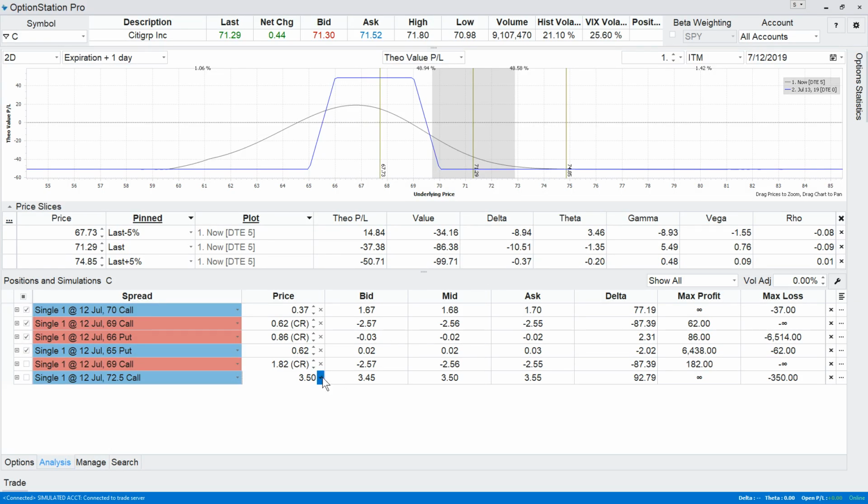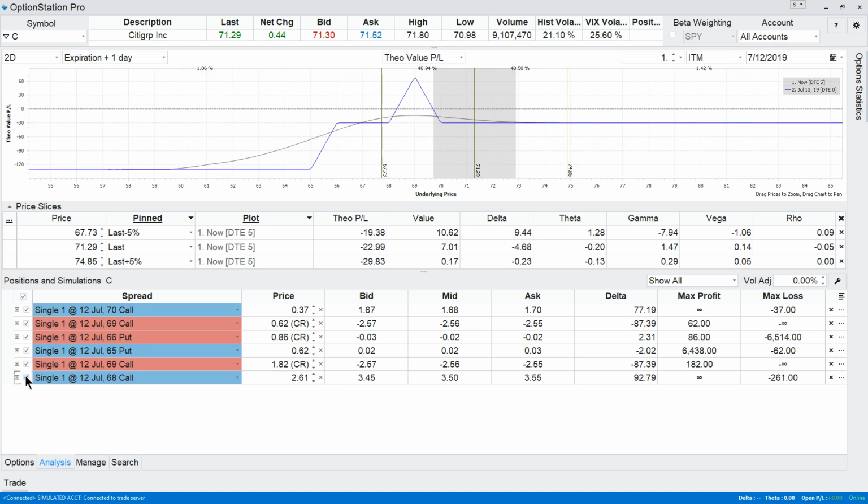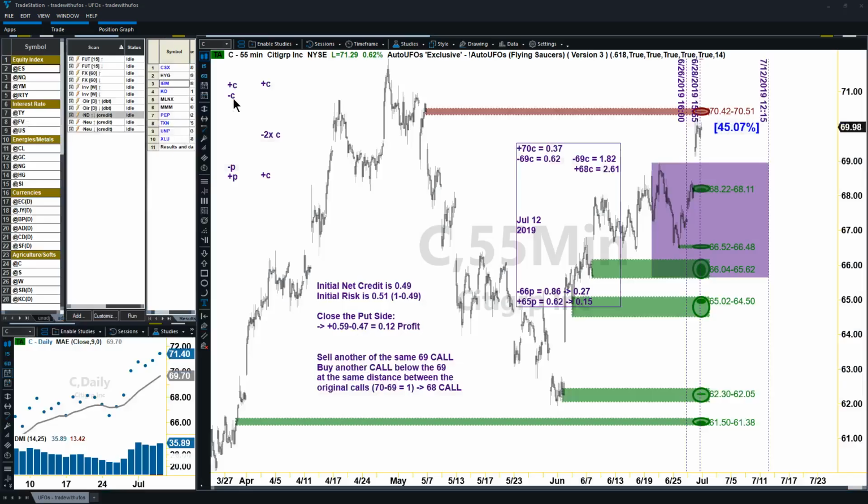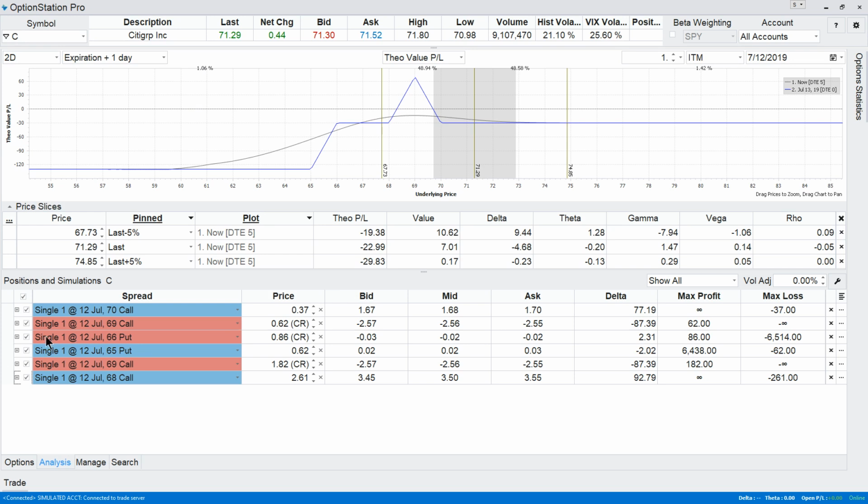261. Okay, and now if I was to activate all of this, this gives me a totally different risk profile. And now notice that the maximum risk is 130. So I went from $51 of risk to 130, and this is absolutely wrong. Okay, and why is this happening? Well, this is happening because what I told you here is that we need to close the puts, but in my simulation I have not closed them. Okay, they are still here.